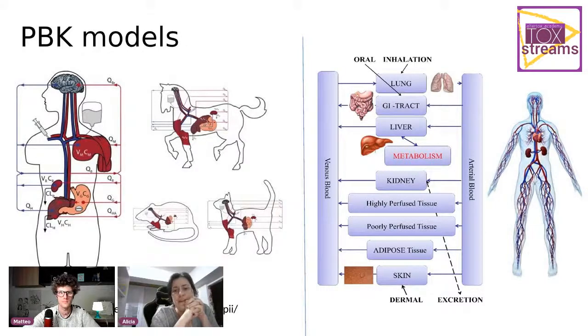So yes, you can represent a human body, as you can see on the right side of the slide, but you can also represent animals like a rodent or even a horse, farm animals. And I know that a lot of effort from EFSA was also to model farm animals, and also the cat for pet food, for pet disease. I don't know, especially the cat and the dog. And dog is more for a second species, for testing.